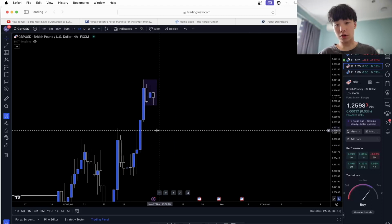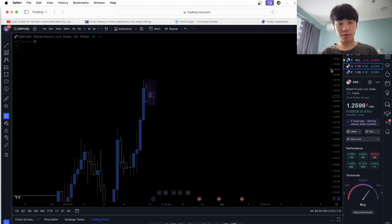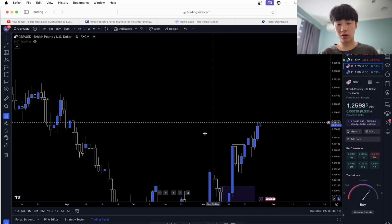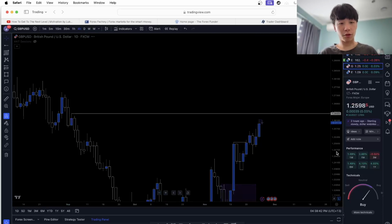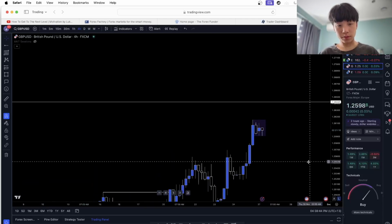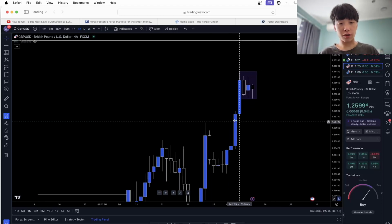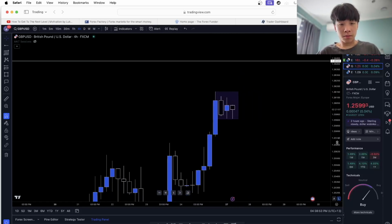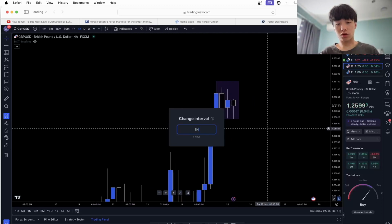We've got 4-hour fair value gaps here. The trend is bullish. This is mega bullish. The next draw would be here on the 4-hour. We just broke structure to the upside right here. We have a 4-hour fair value gap below it, and we're inside of a 4-hour fair value gap. We might even break structure to the downside on one of the next ones.